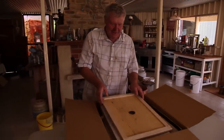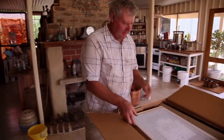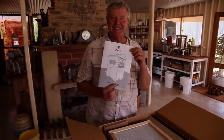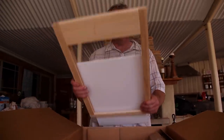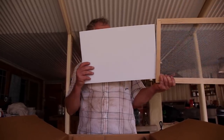Anyway, so we've got the top board cover, so you can seal the girls in a bit. Keep them nice and cosy. And then we've got the queen excluder. Oh, look at that. More directions. So this will be our bottom board. I would say that's to keep, so you can put that in there for the bugs. They thought of everything, these lads.